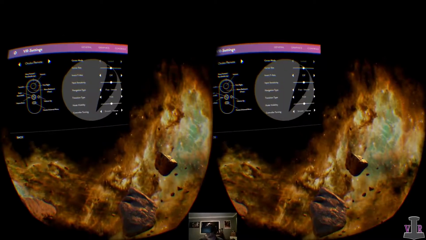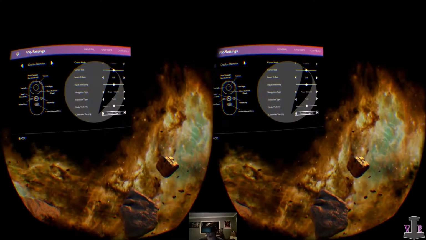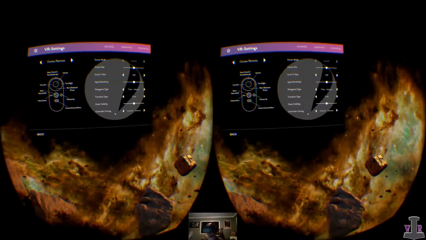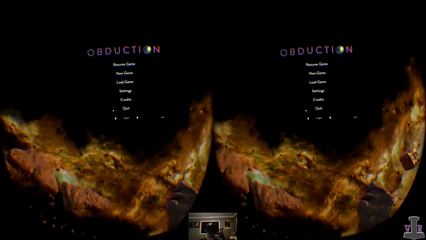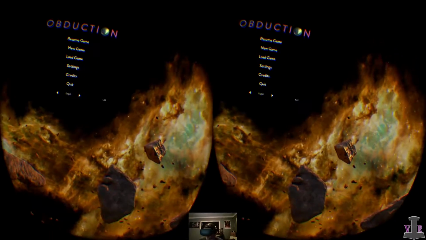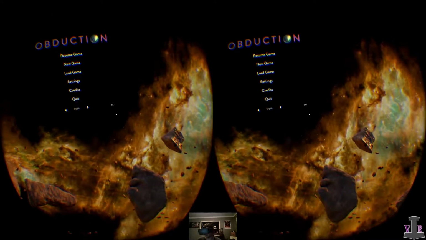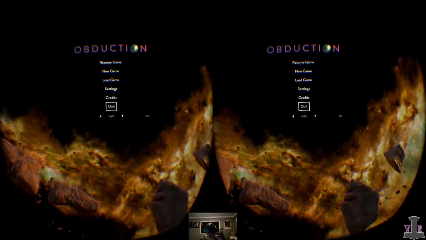Or there is the smooth turning, which I'm assuming is just your standard FPS kind of rotation. So that's what we're about to play with. I want to show you that real quick because I'm really excited to try this out. It looks like I'm on version number 1.4.1. So, yeah, let's hop back in.